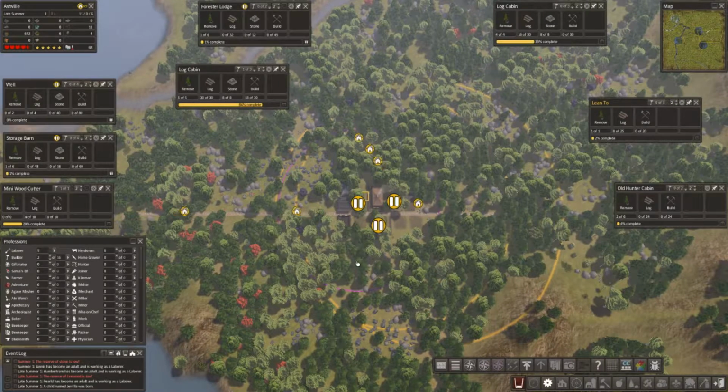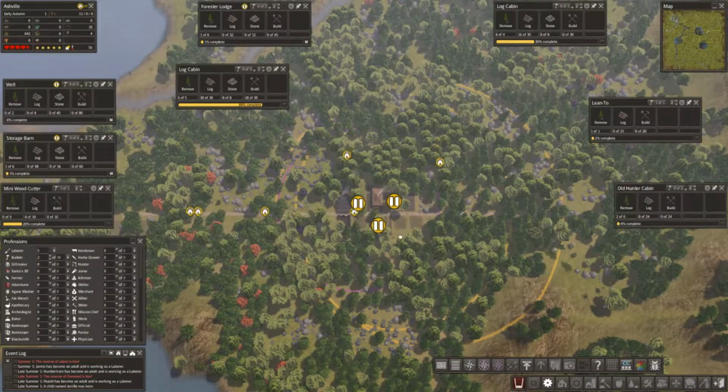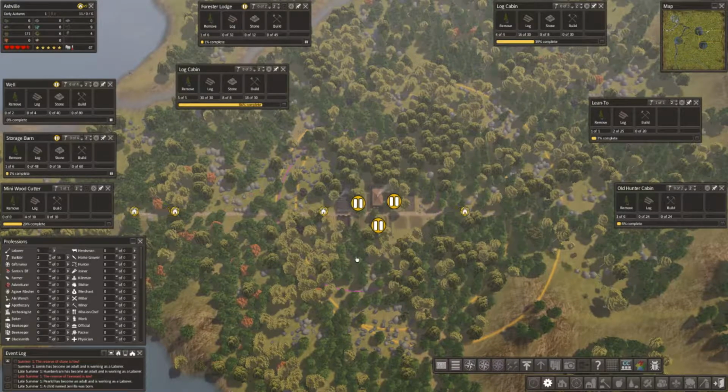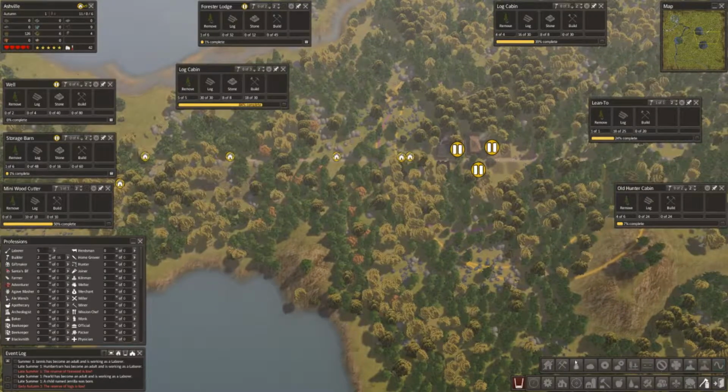Okay, adult working as a laborer, got two houses up so they can go in and get warm if they get cold. We are still 9 people homeless, but we've got another house being built here. So exciting, isn't it? Can I get them all moved over here without actually having a problem? Not sure I can. Reserve of logs is low.